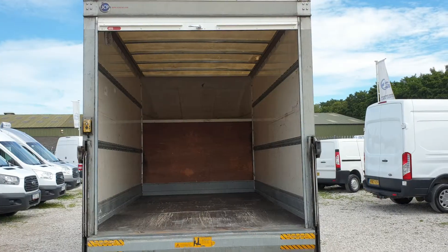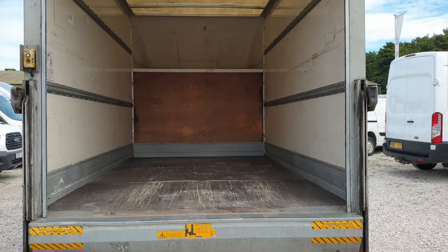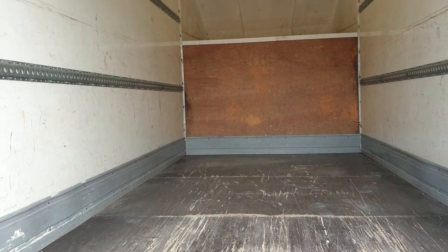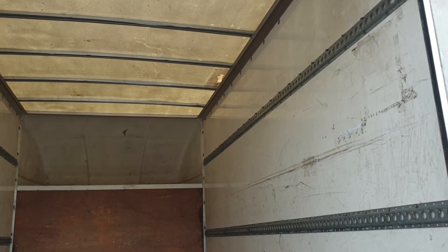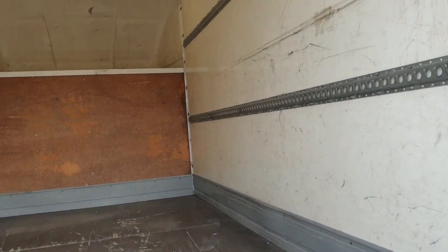Let's move on to the back. Inside is clean and tidy. It's got the wiring, it's got the hardwood floor. The sides are all intact. The roof is all intact. You can see once upon a time there was a hole there — it's been repaired, and it's been repaired properly. I've been up and felt it; got some nice thick repair on it.